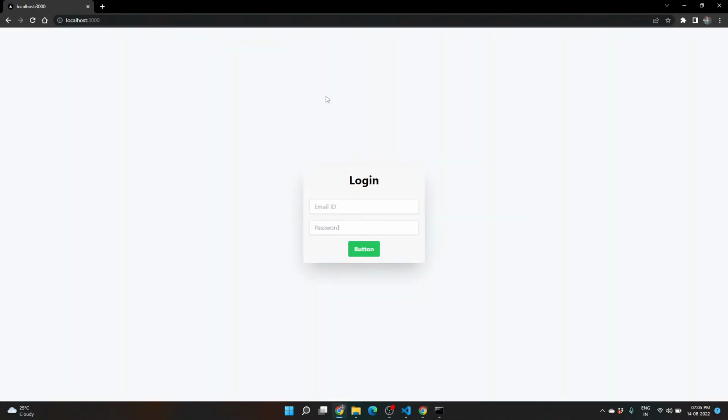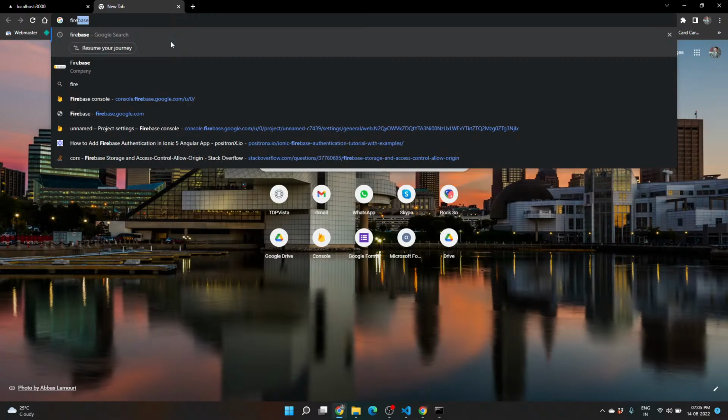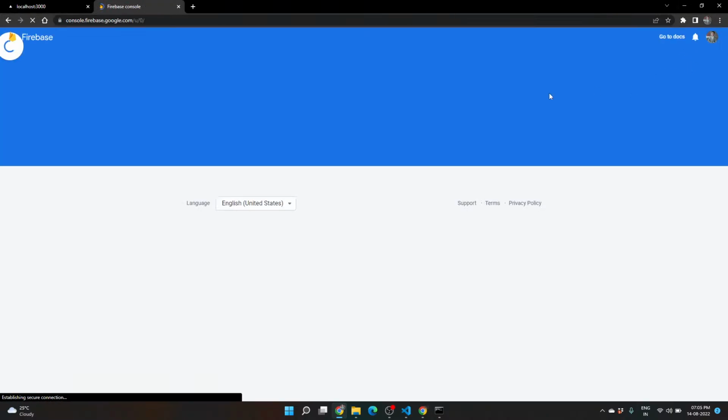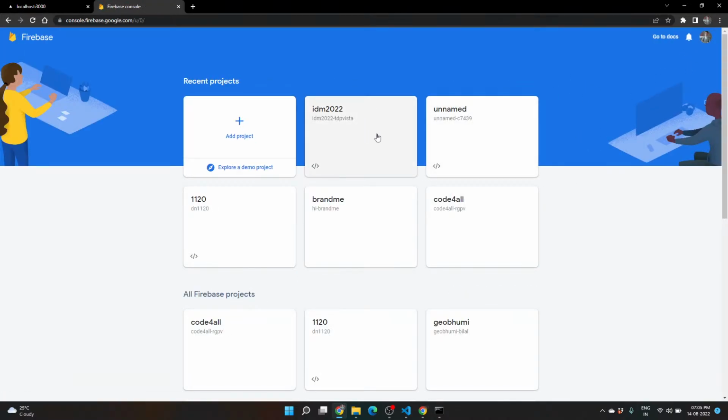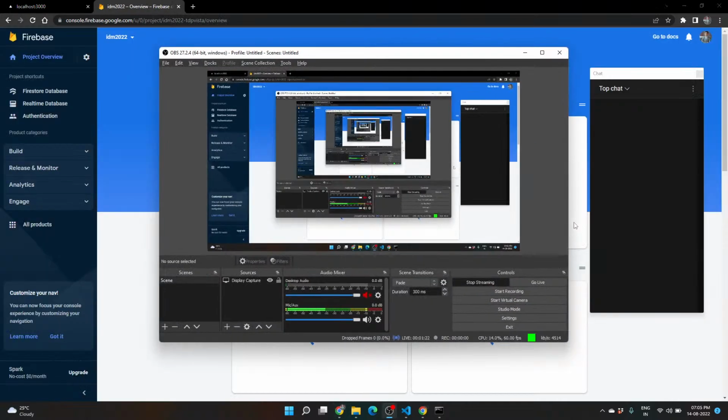Okay, the server is connected, and let's get back to Firebase.